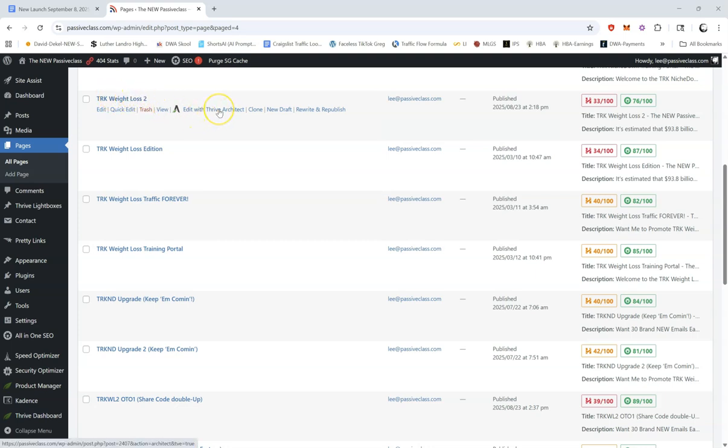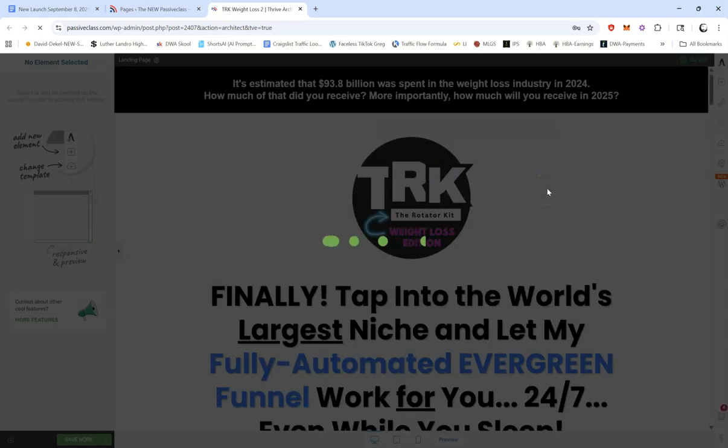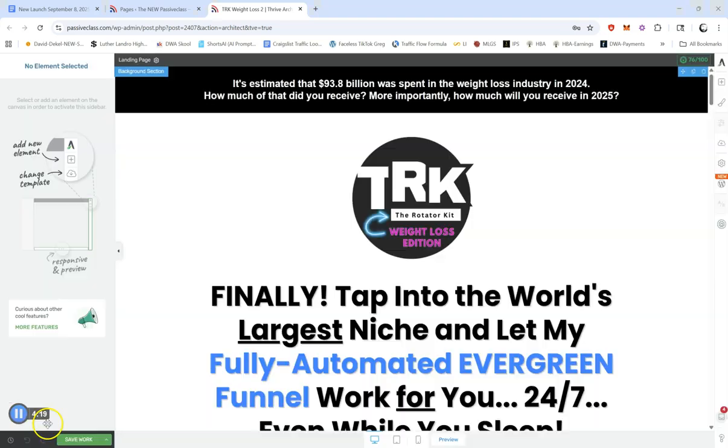And so what I'm going to do, I'm just going to click Edit with Thrive Architect. And this is a clone of the original TRK Weight Loss. But this is pretty much what everything is going to look like. And what I really want to focus on with this new iteration is the supplements faction of the weight loss industry.